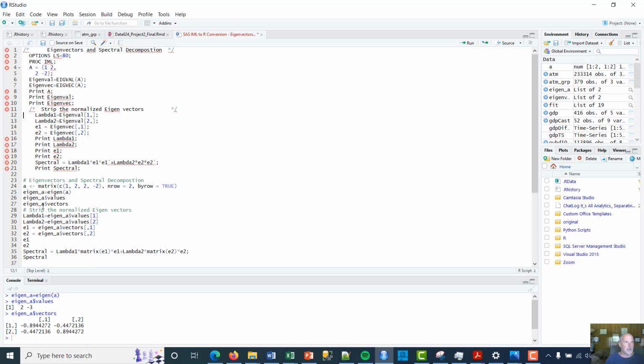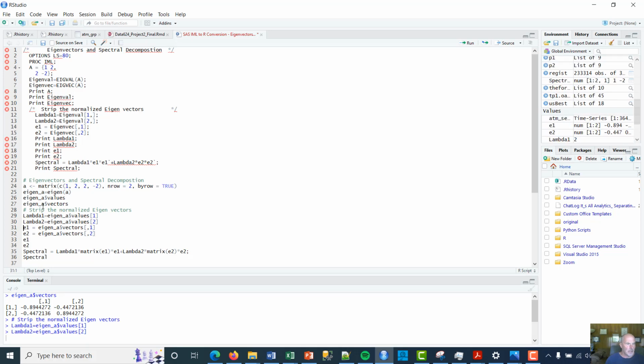Then I'm going to create lambda 1 and lambda 2 for the eigenvalues, for the formula for spectral decomposition, and then the eigenvectors themselves, to strip those normalized eigenvectors out. So in R, I'm just going to pull the individual values out, and then the columns out here.